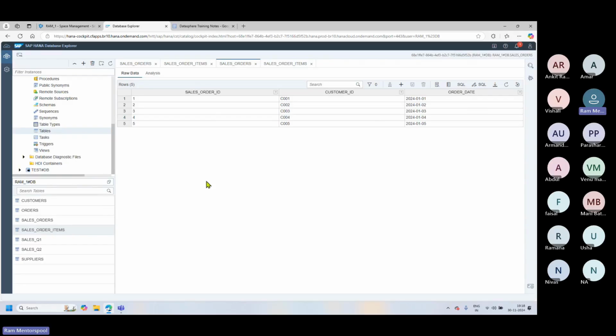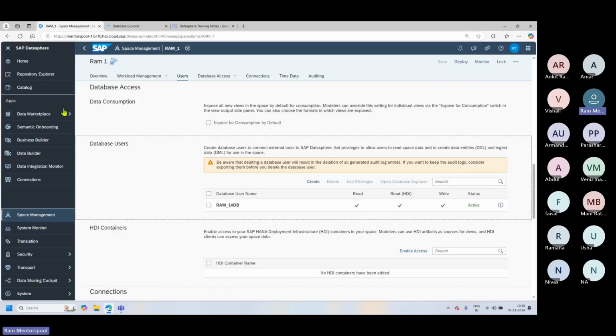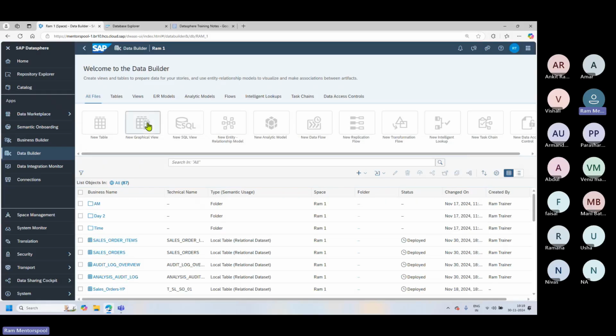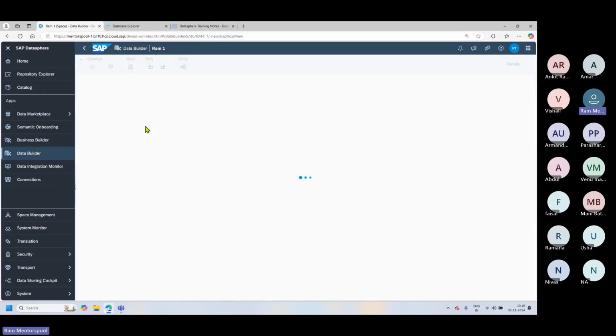Right, the first thing we are trying to answer here is how do you consume the things that you have created in your OpenSQL space in your normal DataSphere space? To do that, you can go to either a view or a data flow or anything where you can find a source.